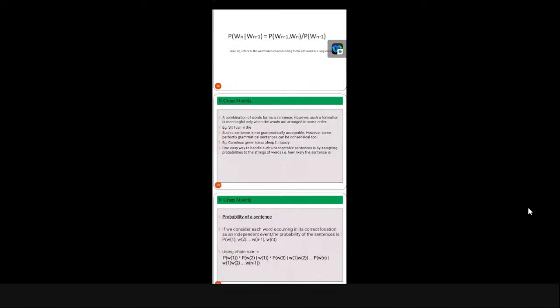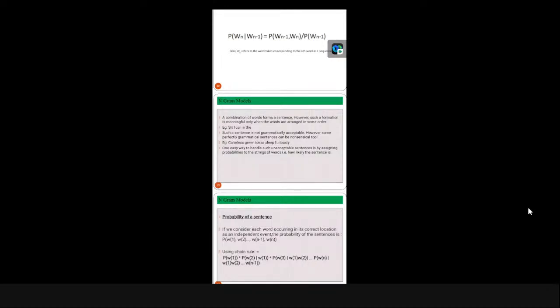But still, if you ask for a particular example, can you have a sentence that is syntactically correct but doesn't have semantics associated with it, then what can be the answer to this query? The answer is: colorless green ideas sleep furiously. It's grammatically, that means syntactically, a correct statement, but it doesn't carry any semantics associated with it.